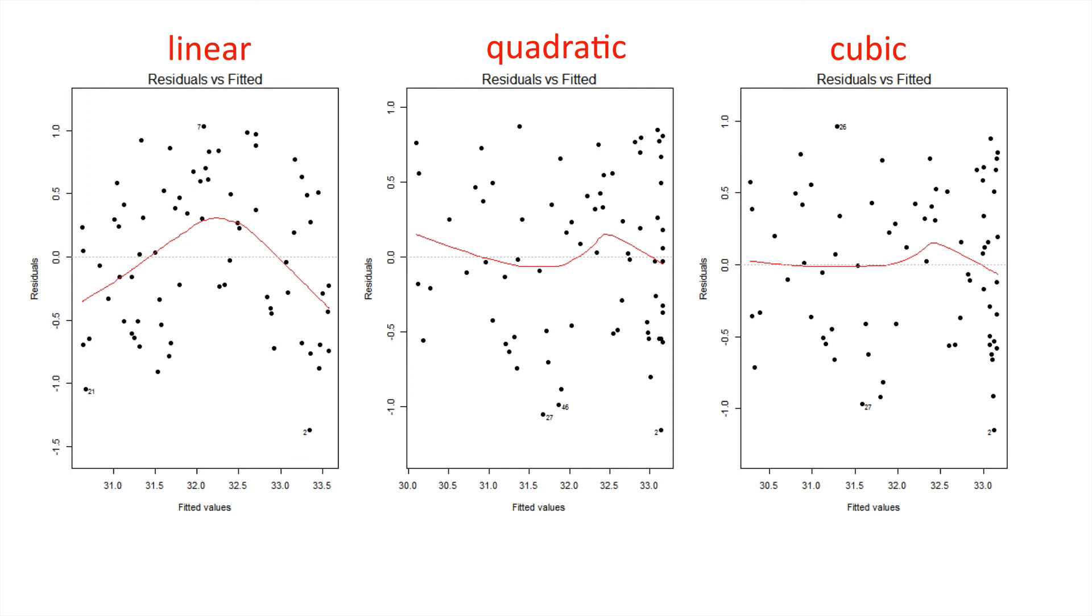What about the residual plots? Well, looking at the residual plots for those three separate models suggests that there might be a slight issue with that linear relationship that we had assumed. And that is because all of these residuals appear negative. Most of these appear positive and here they are somewhat split. So, what we have are slight issues with the lack of independence of the residuals in that linear fit due to non-linearity. But here, with the quadratic and cubic, the residuals look pretty well distributed. You can't predict the size or sign of any residual by looking at the neighbour residuals.